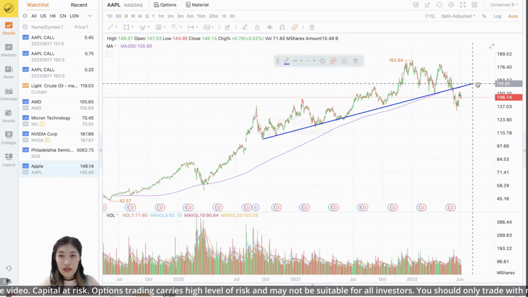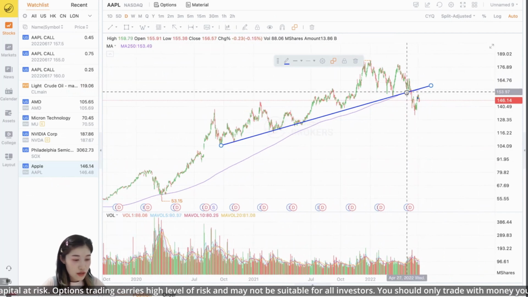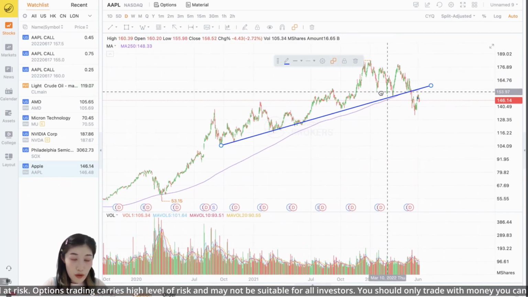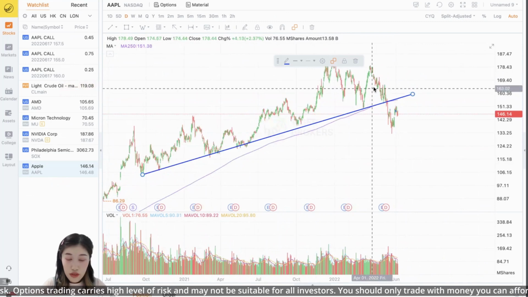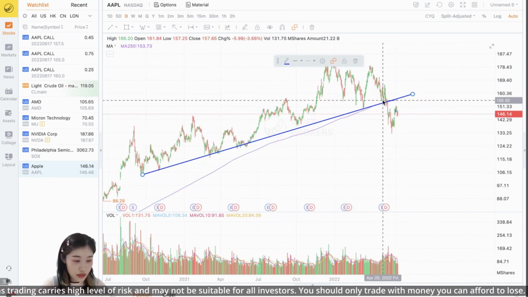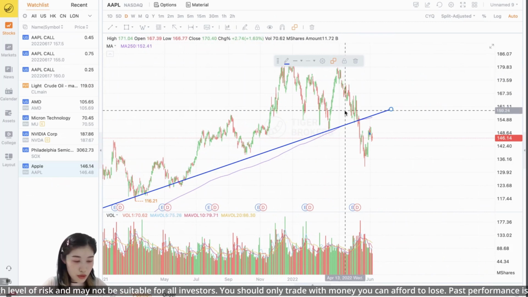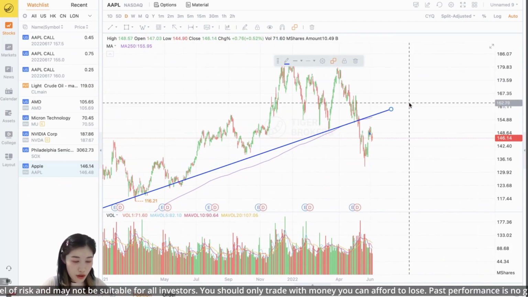Now, it is clear from the trend line that shares of Apple have broken down the bullish trend line as well, almost resembling the MA250. Now, given those two signals, we could probably say that the trading action of Apple now has the bears in control, which mirrors the broader market over the past couple of weeks.